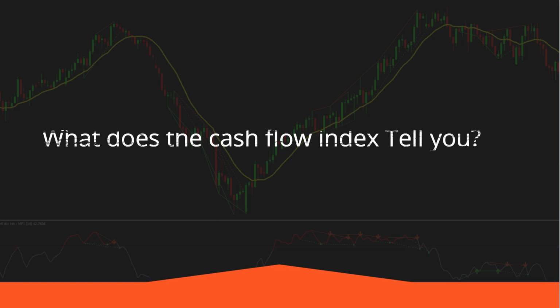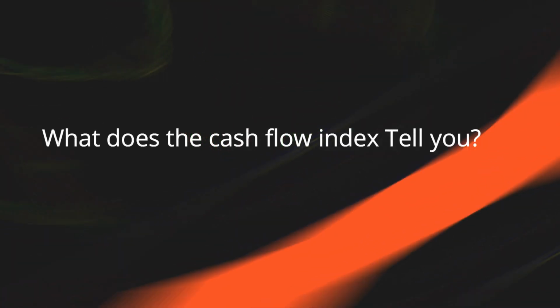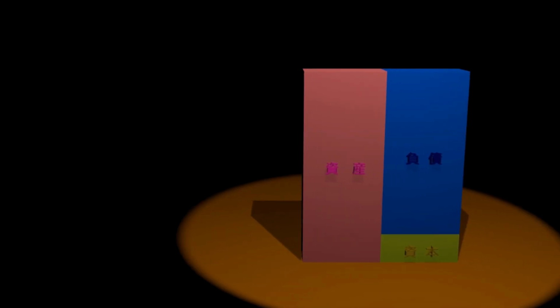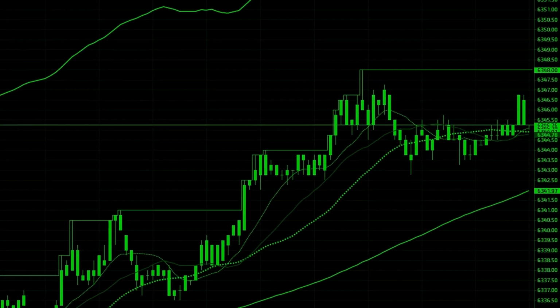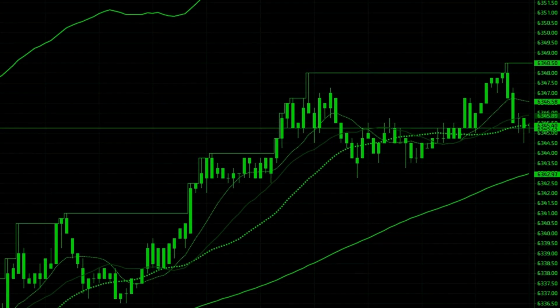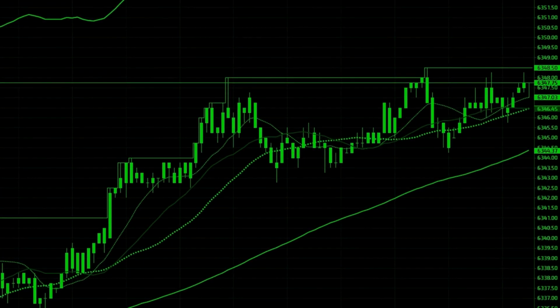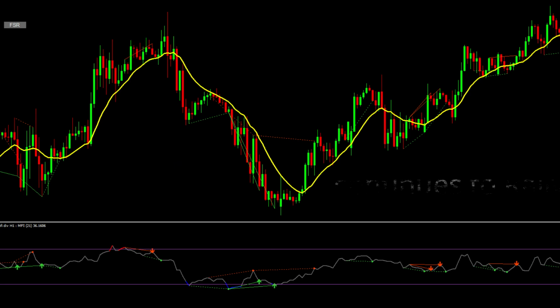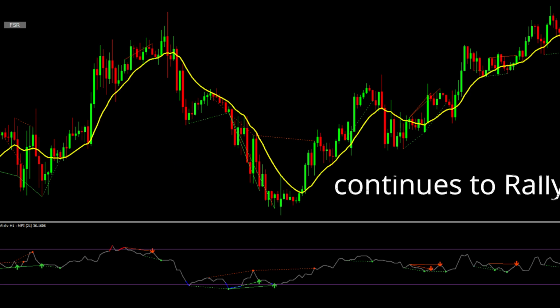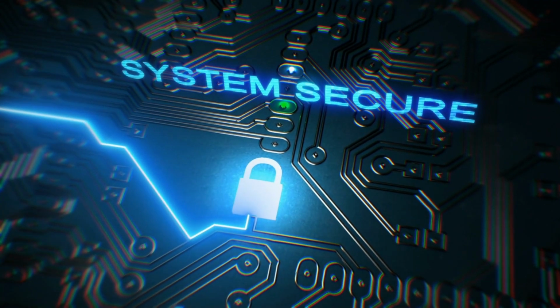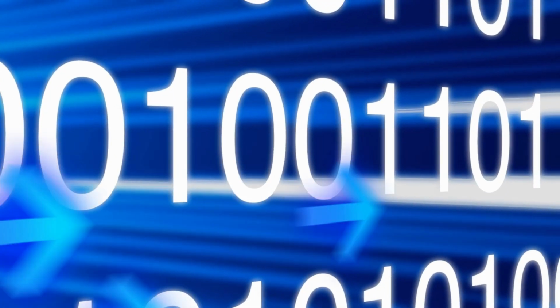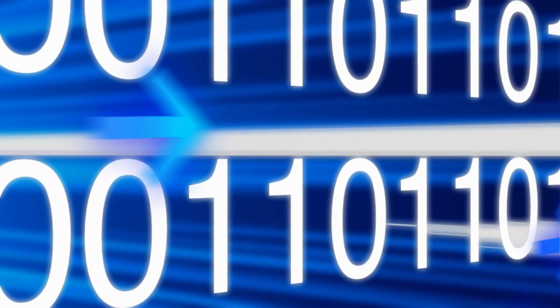What does the money flow index tell you? One of the most important uses of the money flow index is through divergence. Divergence is when the oscillator moves the other way from the price. This is an indicator of a possible reversal of the normal price movement. For example, a very high money flow index that starts to dip below 80 as the underlying continues to rally, indicating a reversal in the price range.